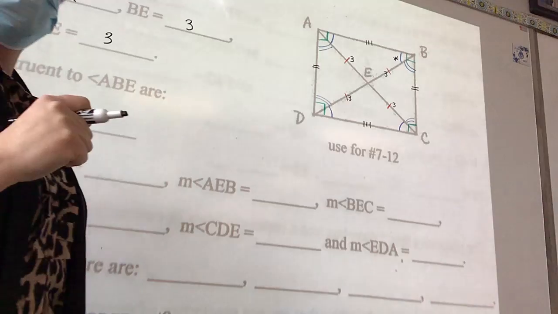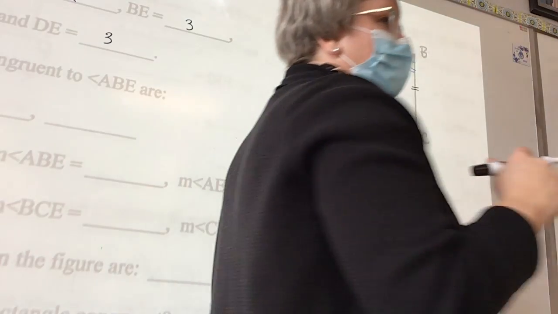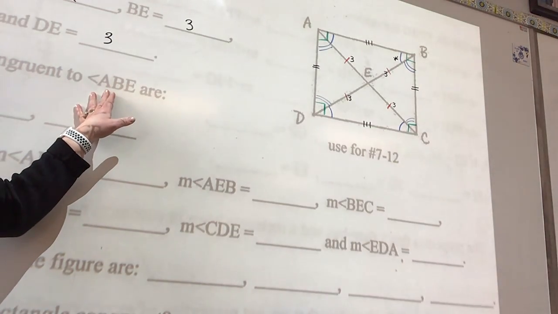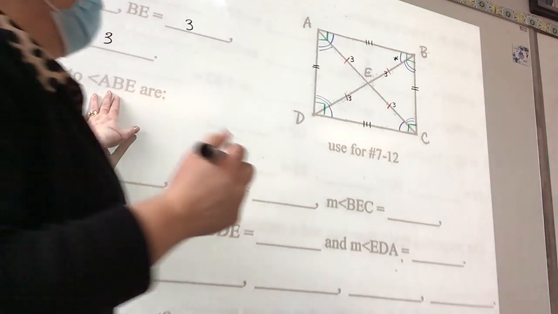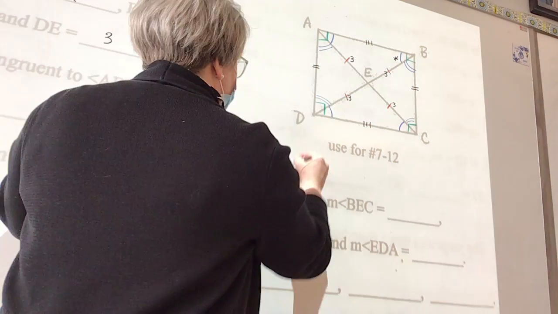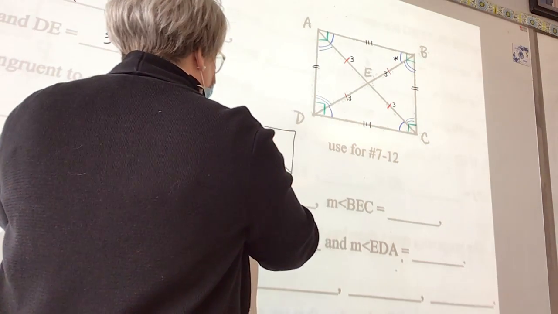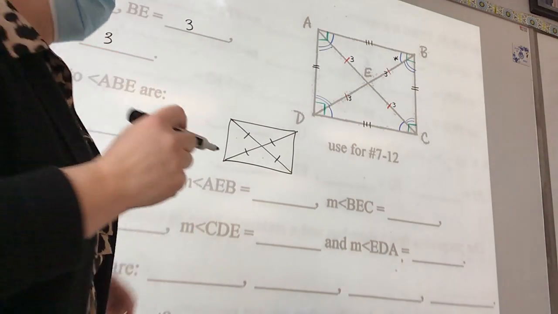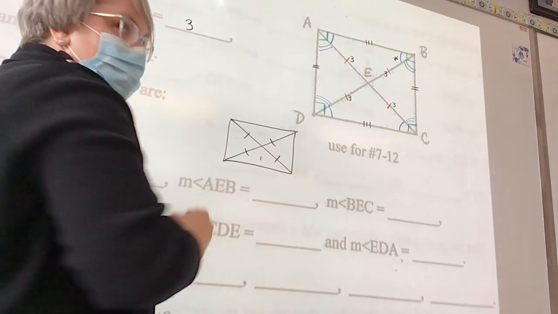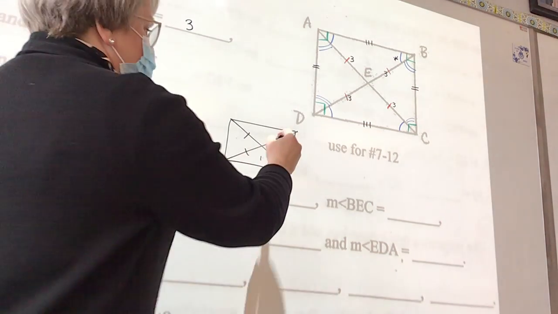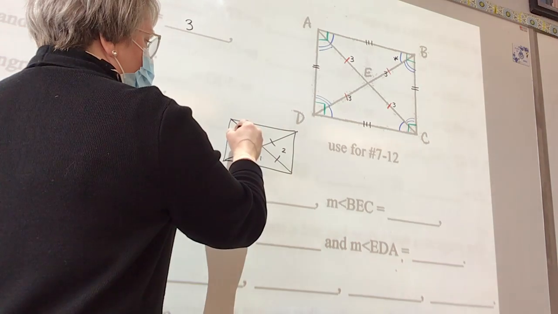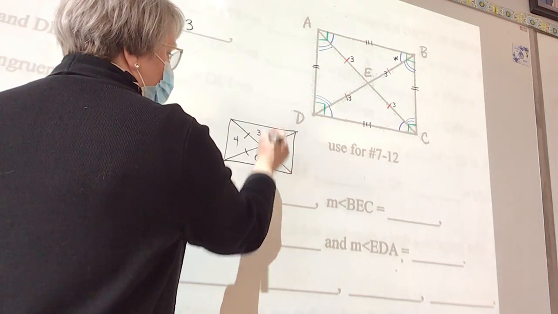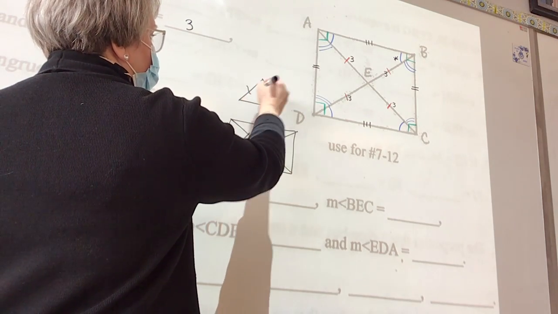Okay, we're gonna go back. Hold on. You ready? Can you find angle ABE? Yes. Okay. Do you agree with me when I have a rectangle and I put the diagonals in, these 4 pieces are congruent? Okay. This is one isosceles triangle. This is the second one, this is the third, and this is the fourth. If I pull out triangle 1, it would look like that.